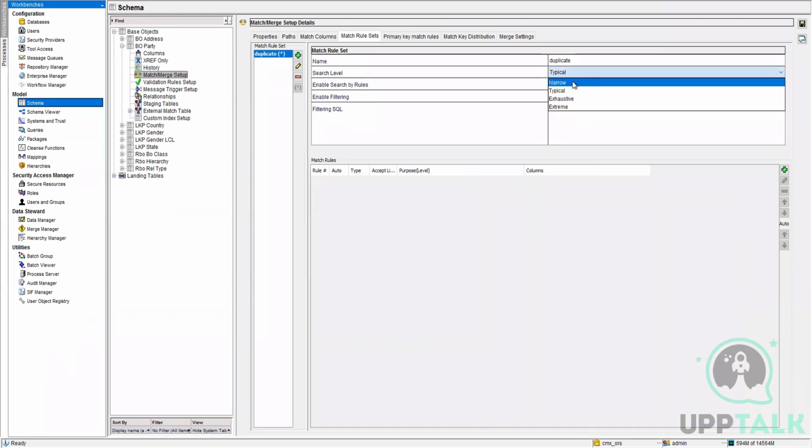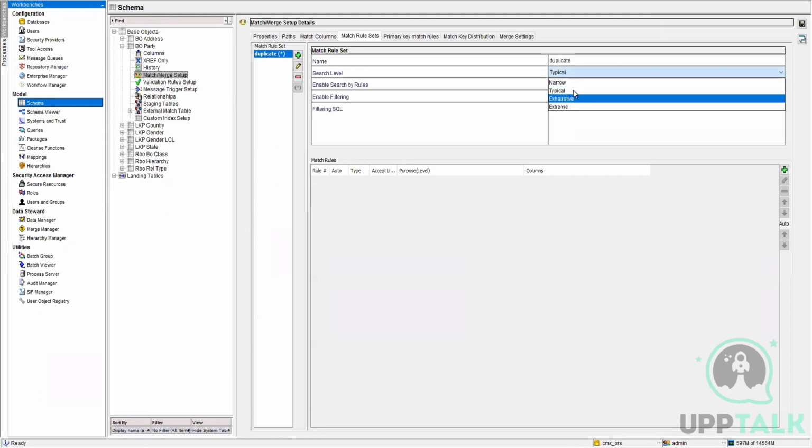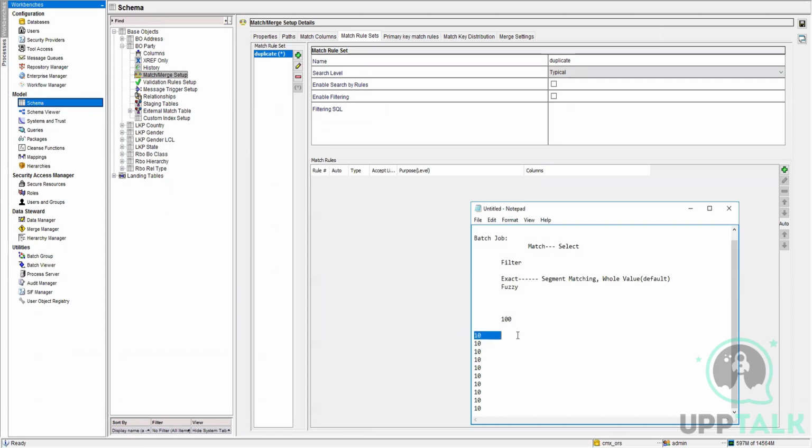Then there is narrow. In narrow, it will just match 10, 10, 10, and that's it. It's done. In exhaustive and extreme, it will do matches with this particular batch to all of these, and this to all of these.